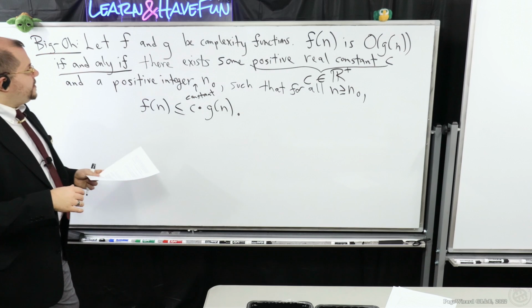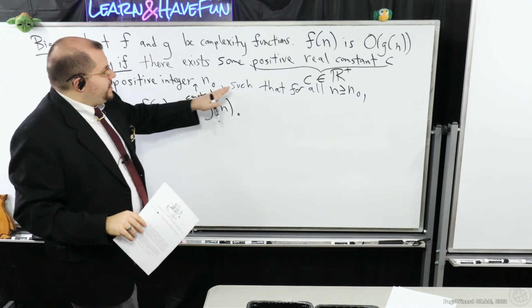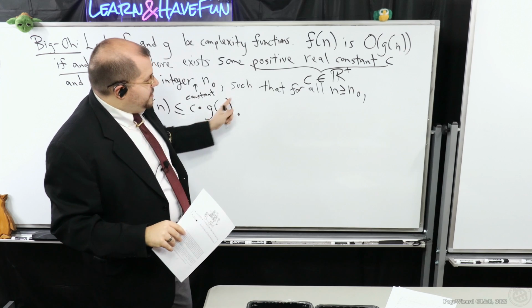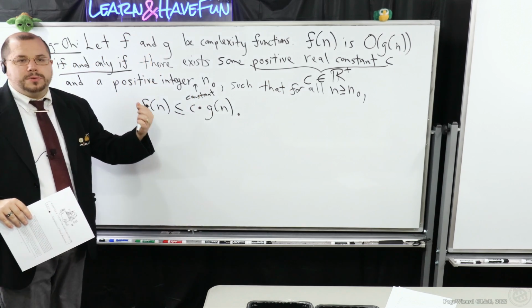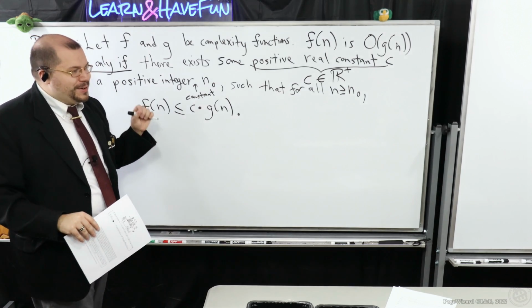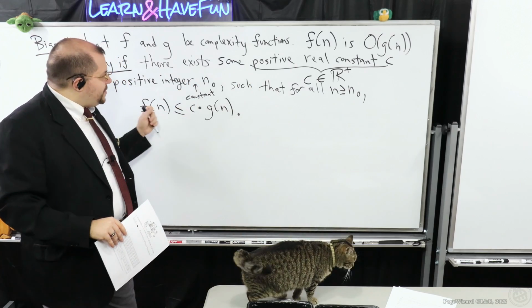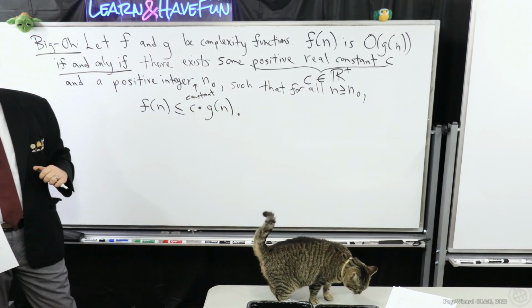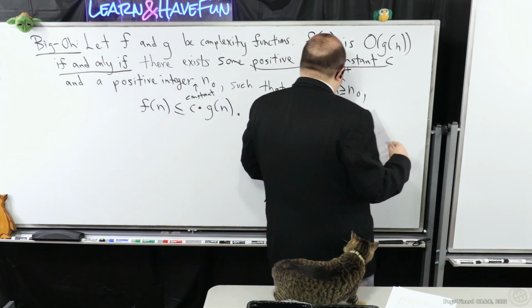The point is that this is what we would call an existential statement. It's saying that there exist these two constants such that this property holds. So the game in town is to identify two constants, but you have to prove that they in fact are going to work. That means that for all n greater or equal to n0, this inequality is satisfied. Is that clear, everybody? So let me show you a picture of what I mean by this.